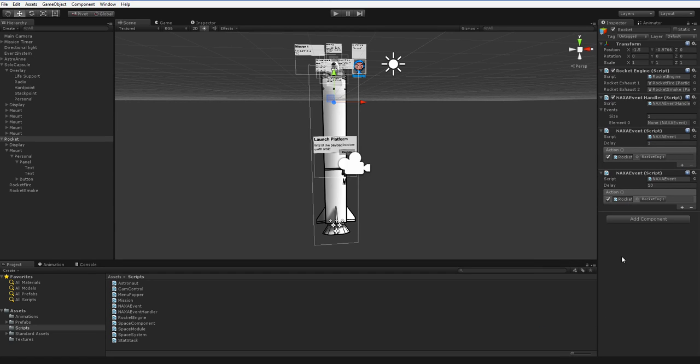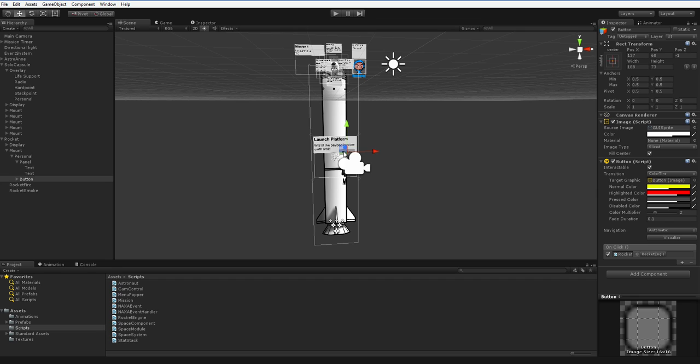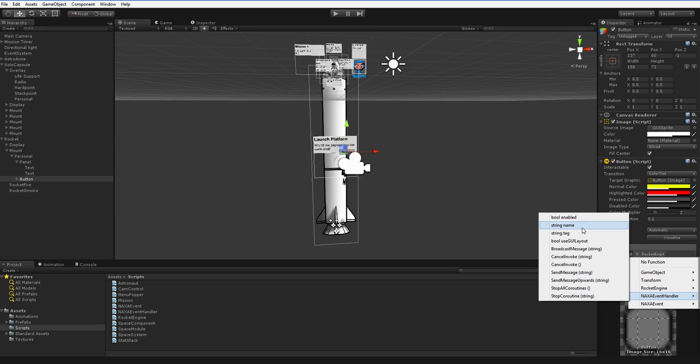Alright, so we've just said at 1 second, fire the rockets. After 10 more seconds, toggle them again, meaning turn them off. So we're going to go over into that button. Here it is. And previously we had said when you press the button, fire the rockets. And instead what we're going to say now is when you press the button, trigger the event handler.